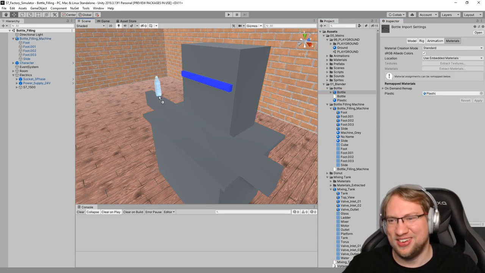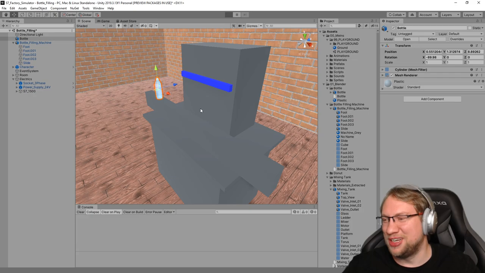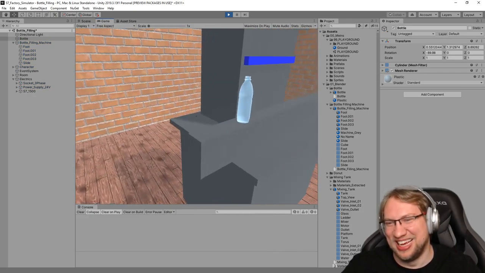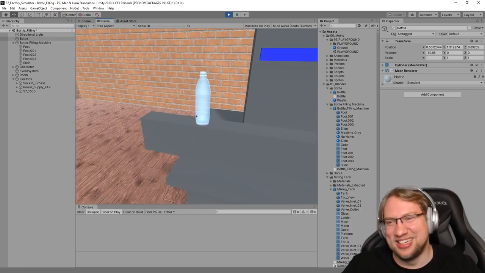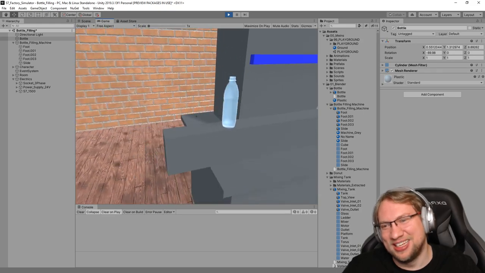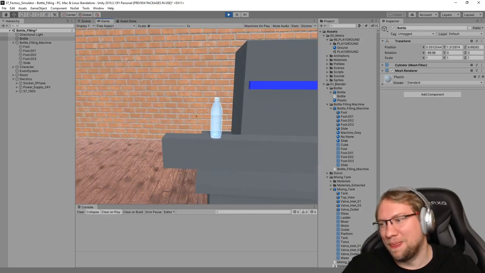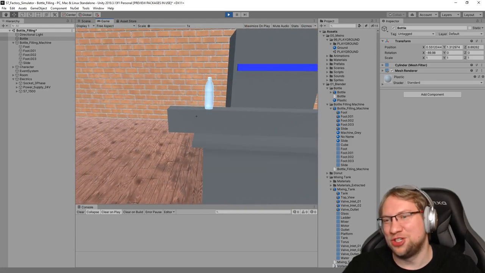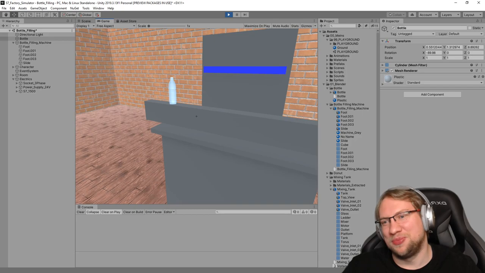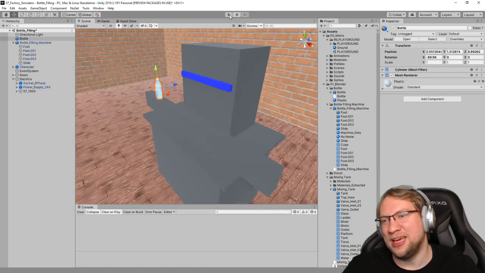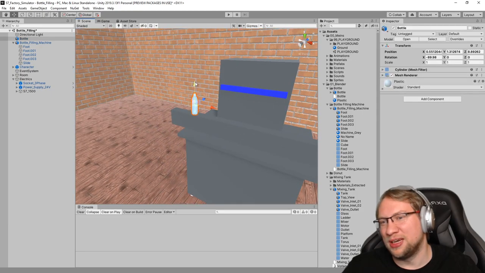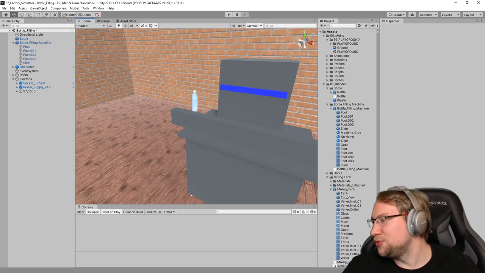Look at my little bottle. I created this bottle yesterday. Ain't that pretty? That really looks like a bottle. It only took like 15 minutes or so to make it. And those should move on this slide here. That will be a conveyor in the end. So they should move on that conveyor thingy. So we will need to make that conveyor thingy, which I'll do now.